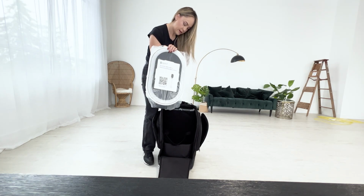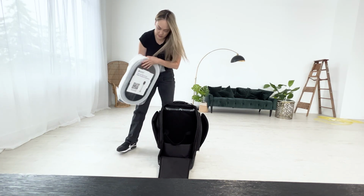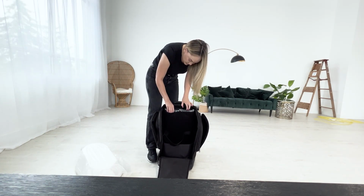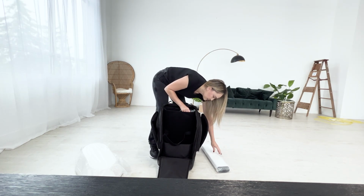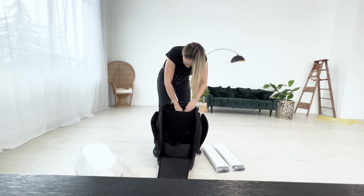Pulling it out. There's the head. More videos. I'm just going to place this on the side. And we have our 2 poles. And our base plate.